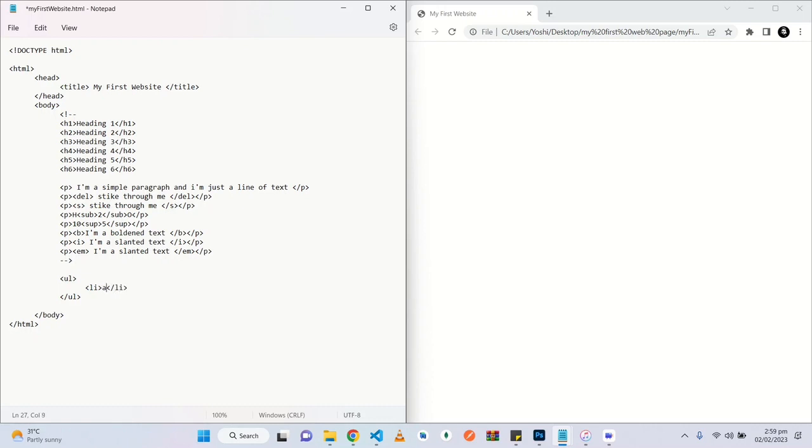So apple, orange. Let's get like 3 more fruits.